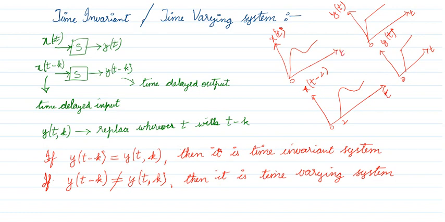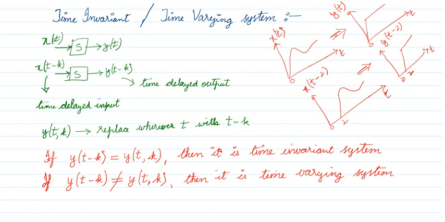Okay, right? So simply speaking, if I give the input x of t, some random signal, I am getting an output, y of t. Here I made the input delayed, and the output is also delayed, t minus 2. The same signal is delayed here, so the output is also delayed. This is the output, it was starting at 0, now it is starting at 2. Such systems are time invariant systems. If the input is delayed, the output is also delayed. Practically, we will take all systems as time invariant systems.